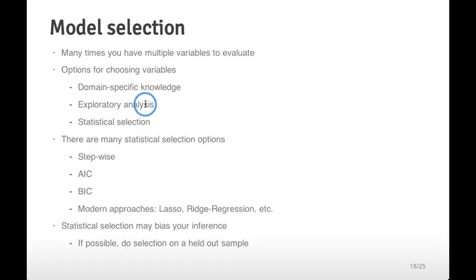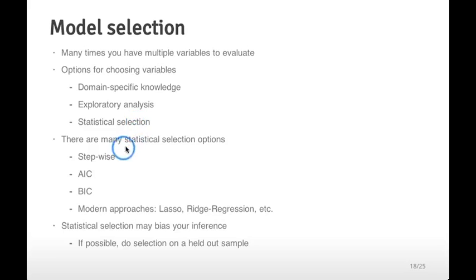You can also use exploratory analysis, by making plots of residuals and coloring them by different variables to try to identify if there are variables that you missed in your model and that you might want to include. And finally, you can use statistical selection. I'm going to talk a little bit about different strategies for statistical selection, or automated selection, of variables to include in your model. This is an area of ongoing research in statistics, and it's also an area that can inspire some controversy, because if you do statistical model selection first, then the inference that you get from your model may be biased, because you're using the data to pick the variables and then reusing the data again to perform statistical inference, which doesn't necessarily always work.